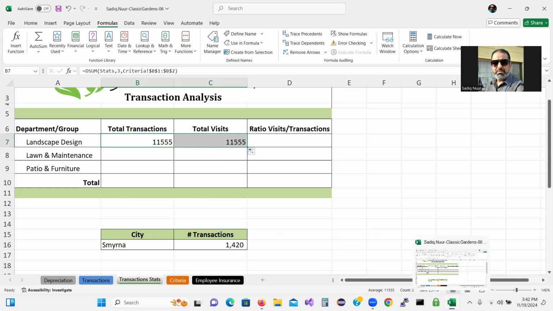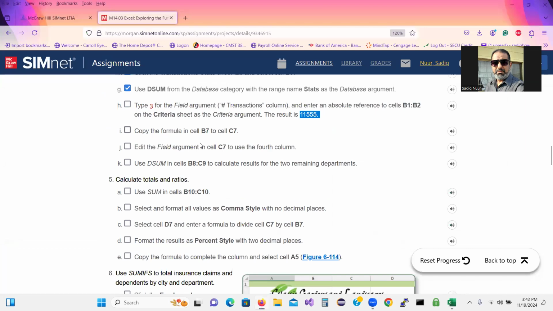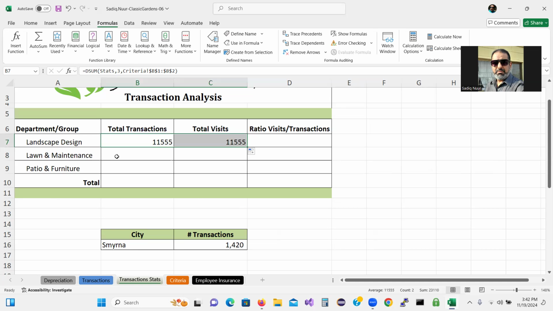Now let's go back to the instruction. Now they said use the DSUM function for B8 and also all the way to C9, right? So for the remaining departments, we only took one department, so we need to find for this one the lawn and the maintenance and the patio, right?